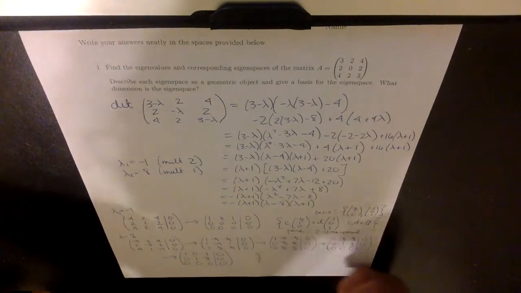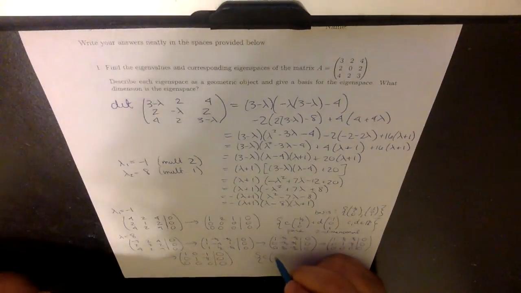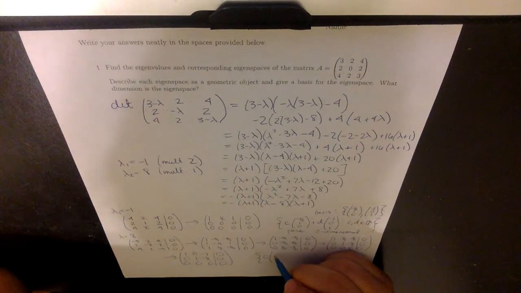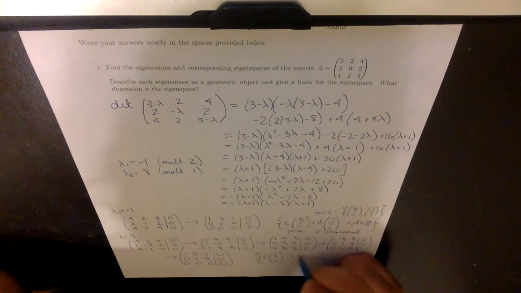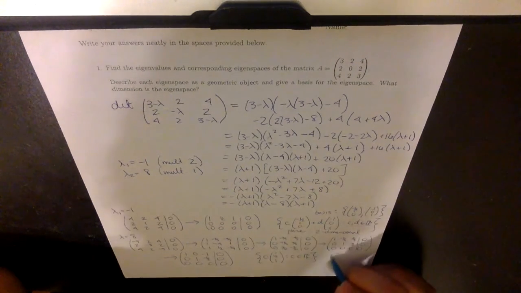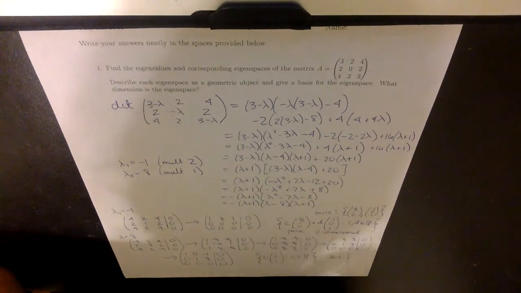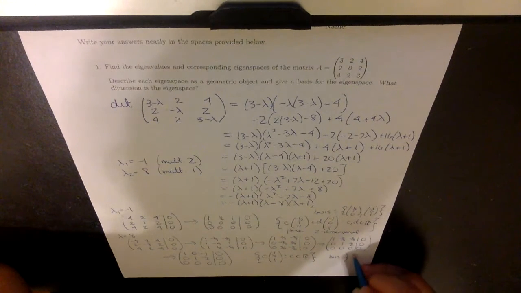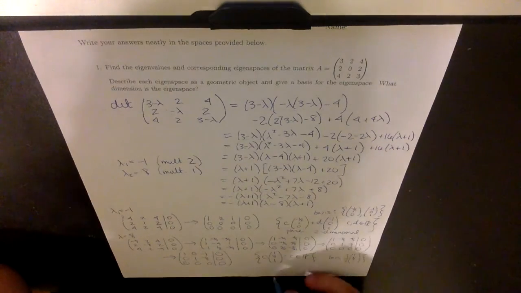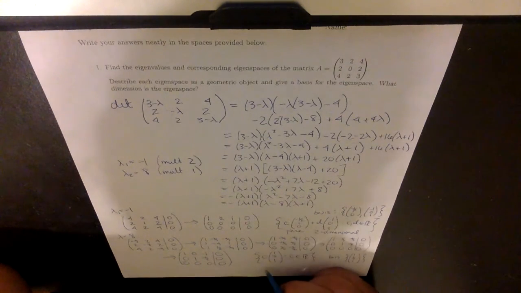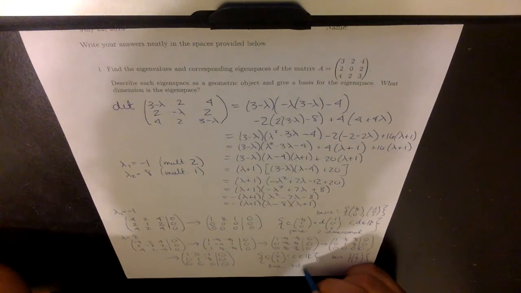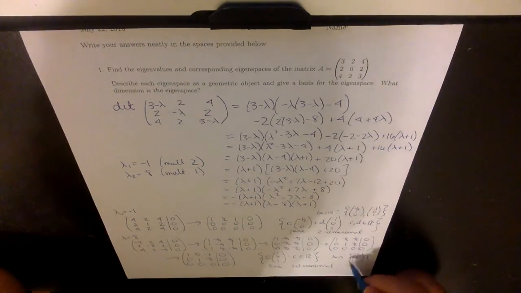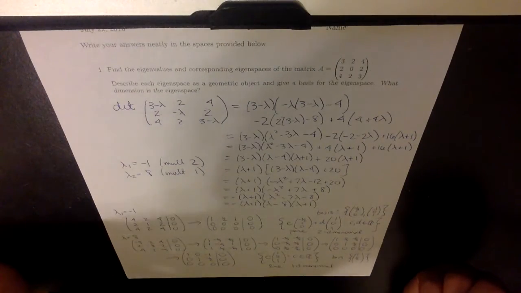Okay, so now my solution set is C times, we negate this third column, 1, 1/2, and then we insert a 1 in the third entry. So a basis is just, there's only one linearly independent vector in this eigenspace, so it's 1, 1/2, 1, just this vector. Now this set forms a line, and it is one-dimensional. A line is one-dimensional. We also see that the basis tells us that this is one-dimensional.